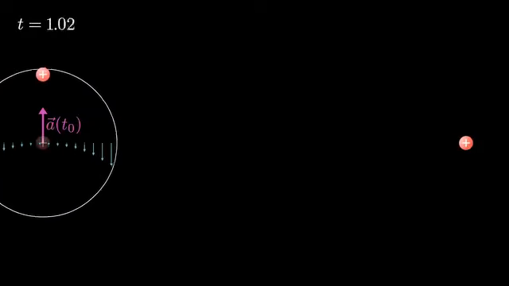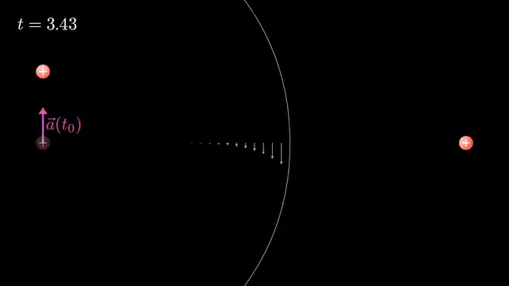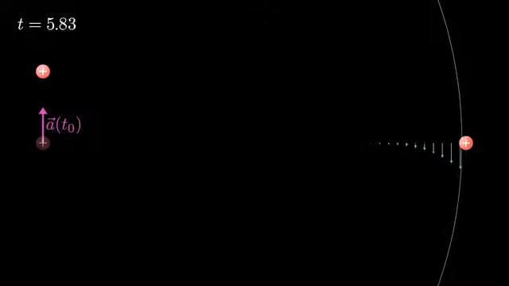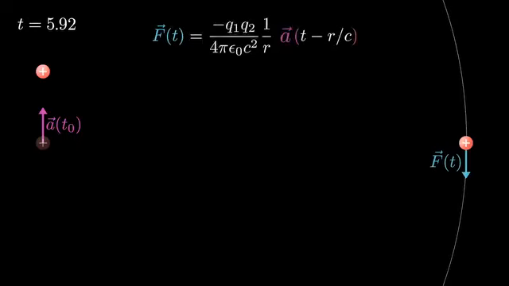Suppose at some point in time t0, that first charge is accelerating. Then I'll let time play forward, but leave on the screen a kind of ghost of that particle indicating where it was and how it was accelerating at this time t0. After a certain delay, this causes a force on the second charge, and the equation describing this force looks something like this. So again, it's proportional to the charge of both of the particles, and once more, a common way to write it involves this pile of constants that you don't really need to worry about.